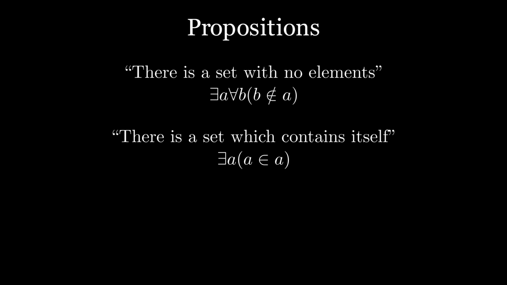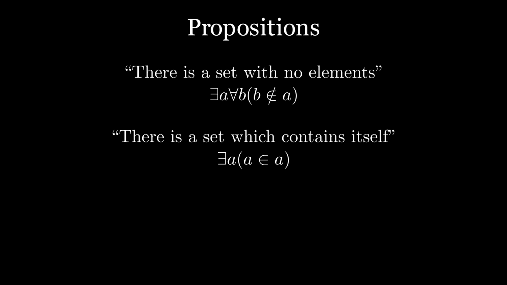Importantly, propositions don't all have to be true of our objects. Last time, we wanted to forbid sets from containing themselves, so there is a set which contains itself may not be true of sets, but it is still a proposition about sets. In fact, it doesn't really make sense to talk about whether a proposition holds except with regards to a particular network. So whenever I talk about a proposition being true or false, I'm implicitly assuming that we've fixed a network.